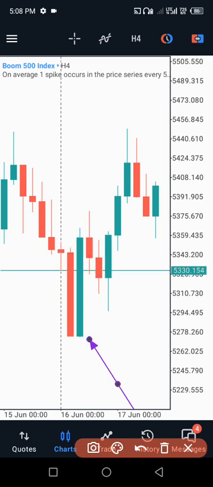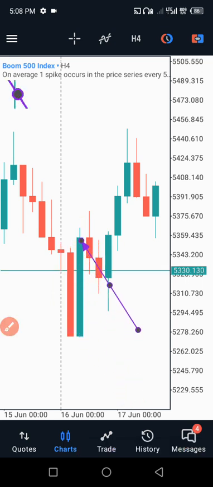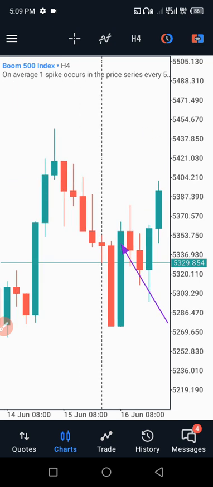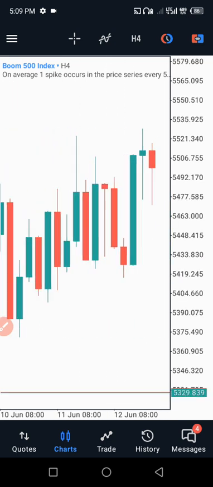This tells us that at the close of this 4 hour candle, with this buy here on this 4 hour time frame, buyers are in control of the market. So what you want to do is position yourself alongside the buyers, wait, and enter for a buy on the open of the next candle. I'm just going to go ahead now to tell us how to make use of this candlestick pattern whenever we see it form on our charts.